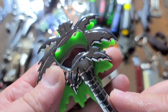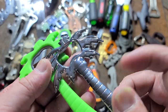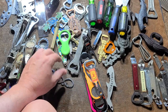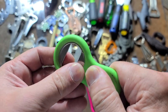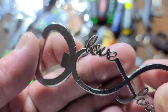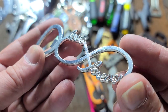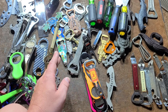A couple of palm trees here — I believe these are both from the same company because the palm tree pattern is about the same. This is a cast zinc one, and then this is a silicone-covered palm tree opener. We've got other plastic-coated ones. This is an OXO one which I actually think is not too bad — I kind of like the design. This one is obviously for weddings. It's actually one of the weakest ones, and if you have a particularly thick cap on the bottle I think this thing would end up breaking, but it says 'love forever' so I figured it's from some type of wedding.